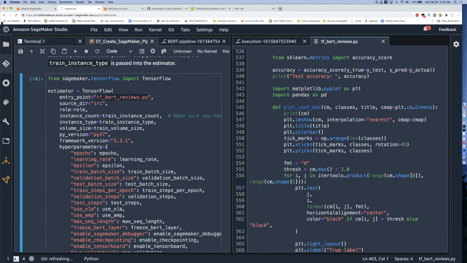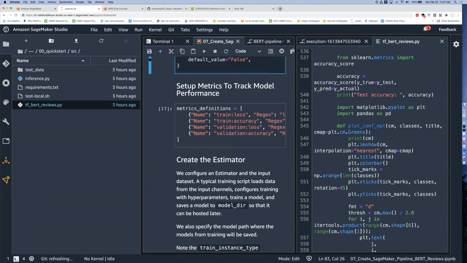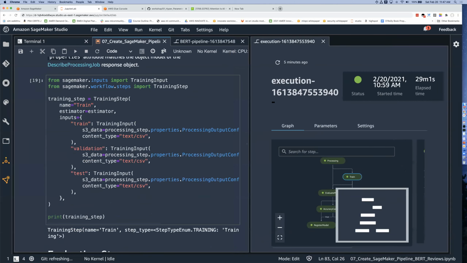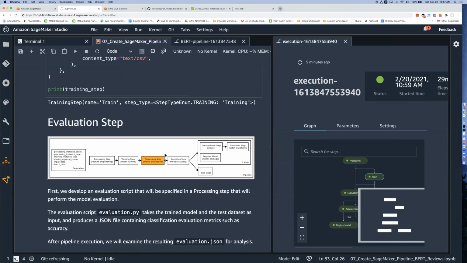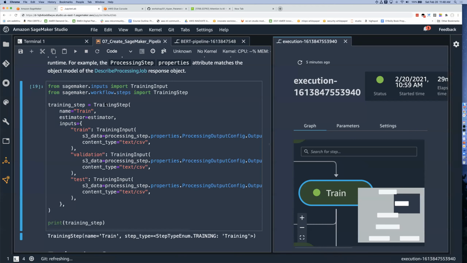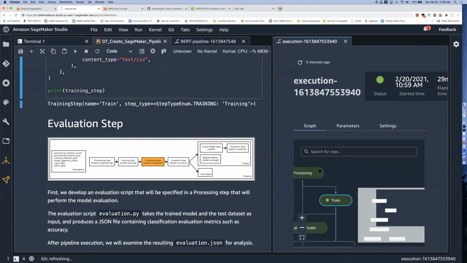Let's go to the next notebook, actually real quick. Well, I haven't quite finished this one yet. Okay, one sec here. Let me finish this. Let me close that. So after training, this training step is this train right here. Train equals that. Next, we're going to take a look.